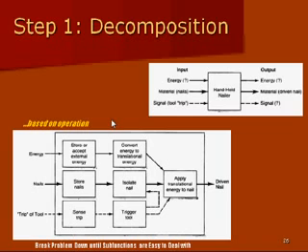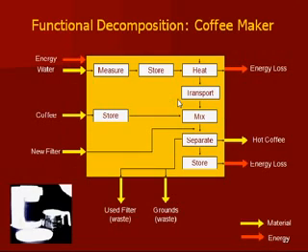Also, I would like to look at a different example than the nailer, and let's just quickly take a look at a coffee maker. Many seniors in mechanical engineering, just to get through their curriculum, develop something of a coffee habit, and if you make your own coffee, you might have thought about how your coffee maker works. So let's look at how a functional decomposition of a coffee maker might look, and we can look at the material, the arrows in yellow, and the energy, the arrows in red.